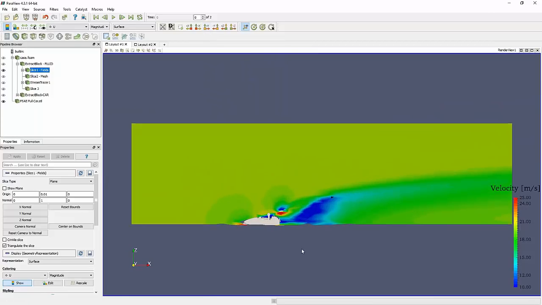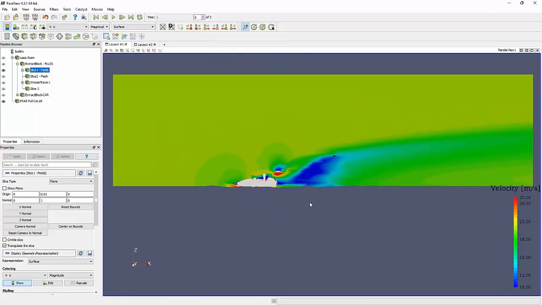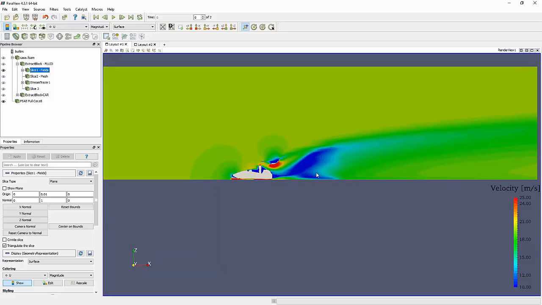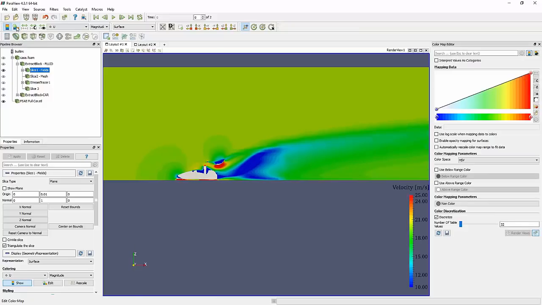When you load it for the first time in your ParaView, if you haven't modified any default settings for ParaView, this will not be the color scheme that you're seeing, and ideally you should edit it. So how do you do that? Up here in the left corner, we can toggle on or off the color bar, and here we're going to edit the color map.